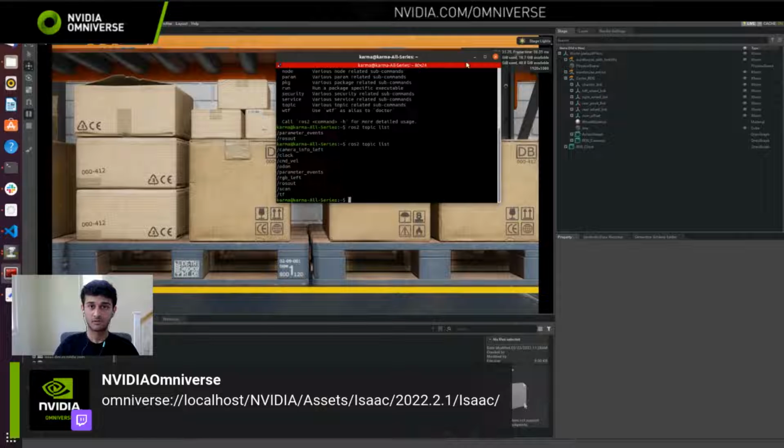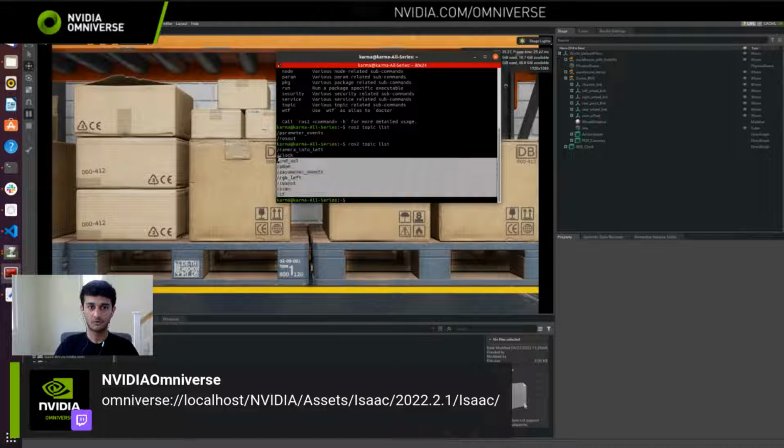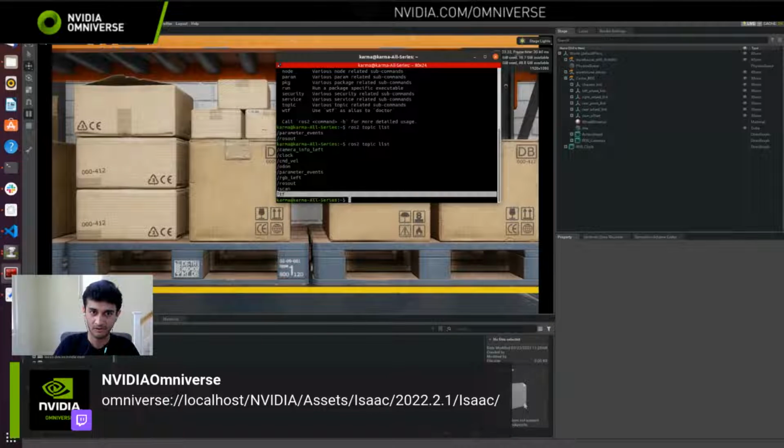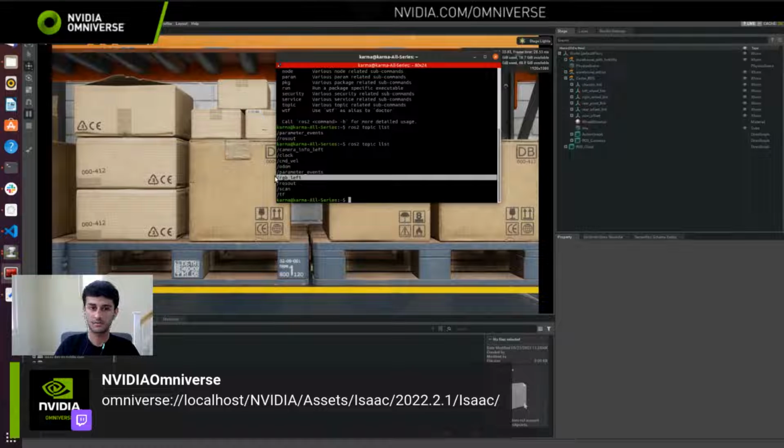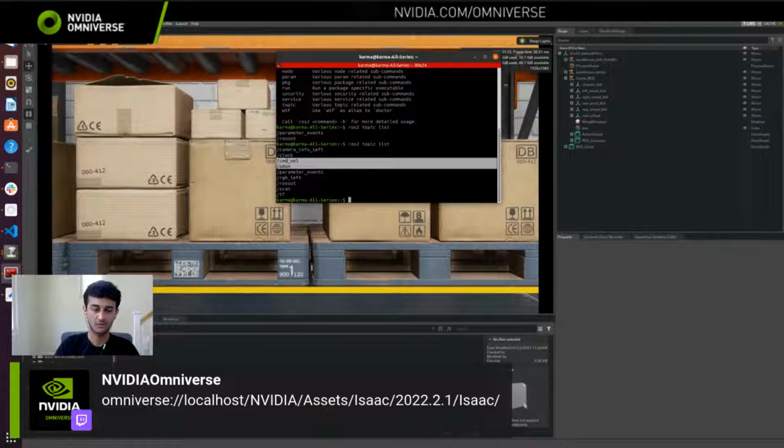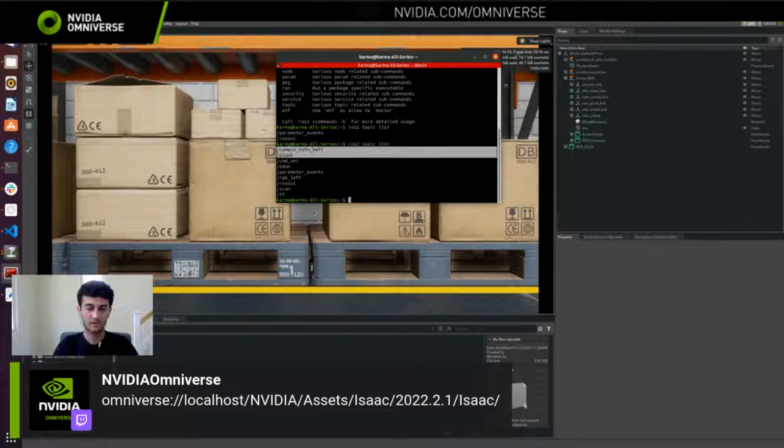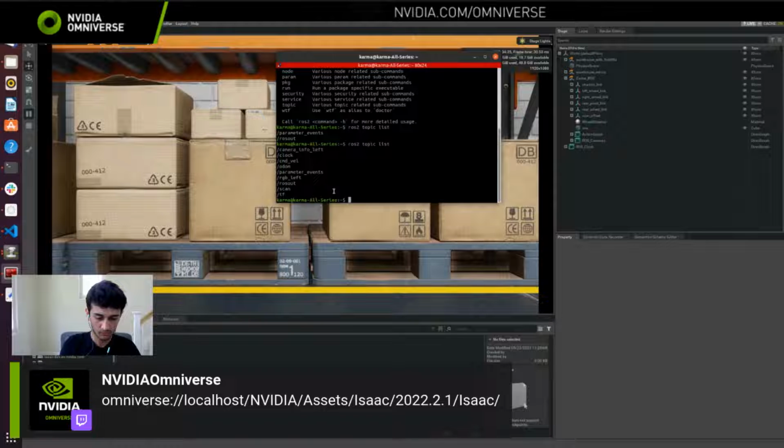Okay, so this is good news. So now we are able to see all the information which is being published out from the simulated robot actually show up on the ROS side of things. So we have various things coming. We have the transformations being published. We have a laser scan. We have the image from the Carter left stereo camera. We have the odometry. We're subscribing to command velocity because obviously navigation will be sending velocity commands, and clock and camera info too. So this looks good.